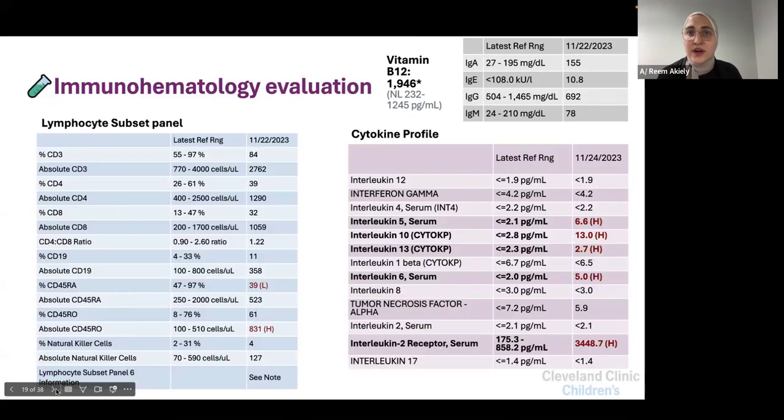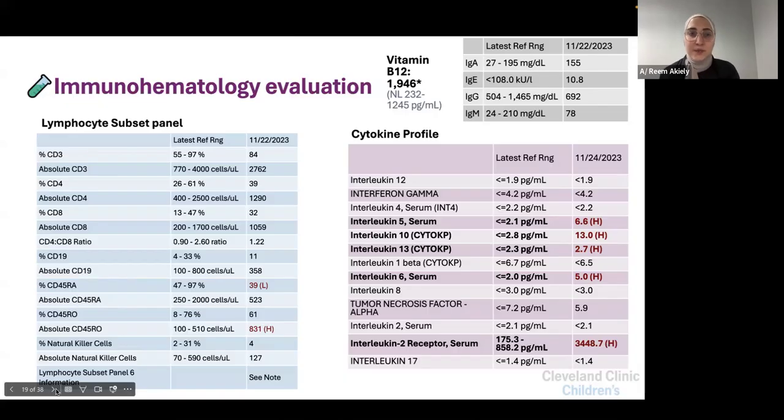Part of the evaluation was vitamin B12 as well, which was elevated at 1900. It's important within this discussion, as elevated vitamin B12 with hypereosinophilia has been more associated with the clonal or reactive lymphocytic causes of hypereosinophilia rather than the atopic or allergic ones. But I wanted to also highlight the caveat in this case, that vitamin B12 can be falsely elevated in patients with liver disease. So we were cautious with interpreting the vitamin B12.